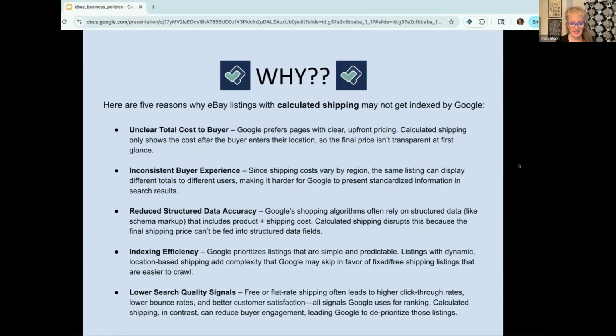And because of this, it lowers Google's search quality, and they do not want that. Because they don't want to ruin their own search quality, they are not going to index your listing while people are looking on Google Shopping. Now, another thing that he said was that a substantial amount of eBay traffic comes from Google search. So it seems as if there's a whole group of people who are not searching within eBay. They're searching within Google. And because of that, you want to make sure you're getting found on Google.